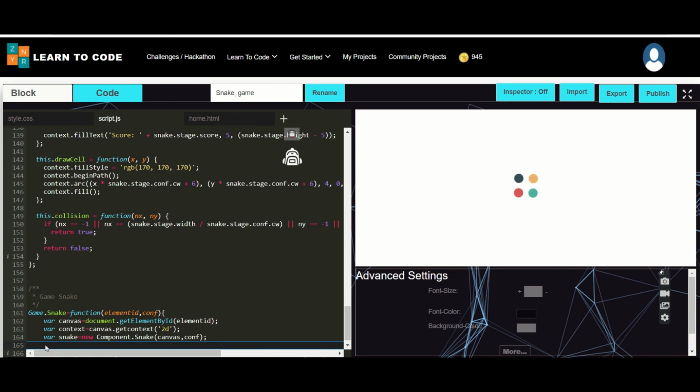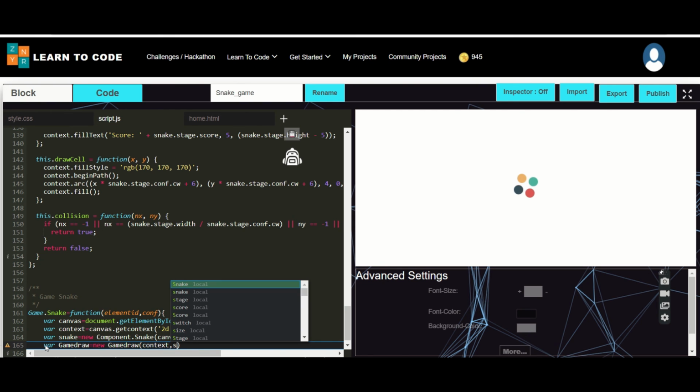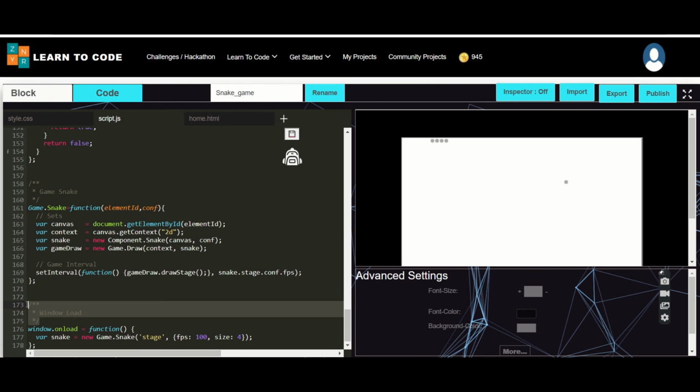So next I'm going to make the variable game draw, where I'm going to make it as new game draw, and again this is my context, and I'm going for my snake. So this is my overall thing.